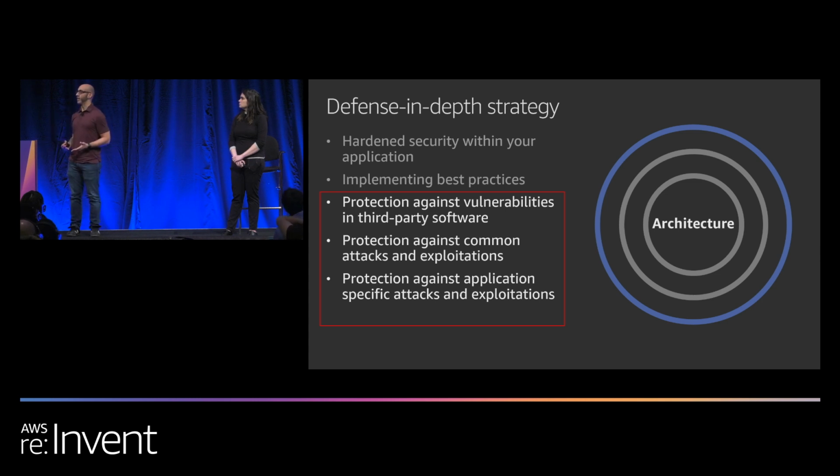So this is using things like identity and access management, using security groups, having the right monitors and alarms set up on your application such that you can actually detect something that goes wrong, and having logging within your application such that when an attack happens, you can then go back and understand why and how, and update either your security policies or your application if there was some vulnerability within it. But you want to be thinking about this holistically. Again, it's not something that you're just going to put on the outer shell of your application. It's going to be at every step of the way as you're building your architecture.